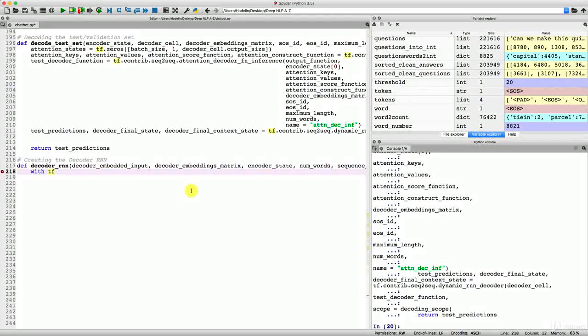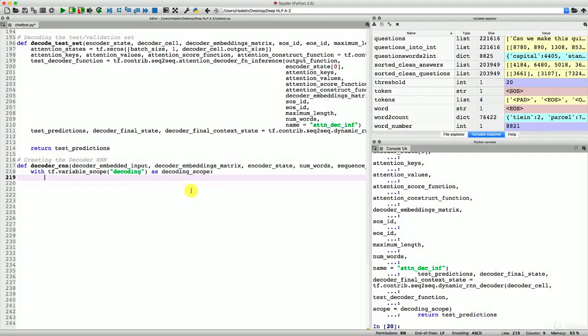And then from TensorFlow, we're going to get the variable underscore scope. I will put that again in the resources of this lecture. And now in quotes, we're going to input decoding as the decoding underscore scope. All right, now we have to add some colon. And now inside the scope, we're going to make everything happen. All right, so the first thing we need to start with is create our LSTM layer.